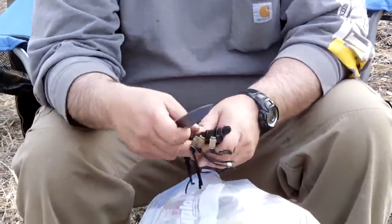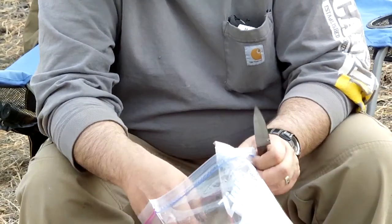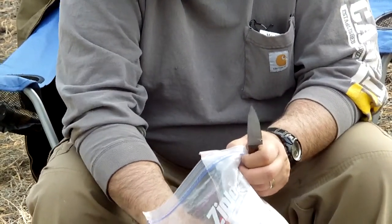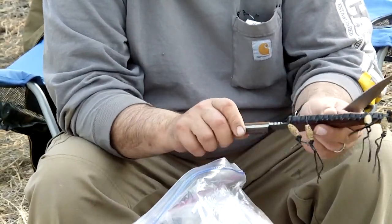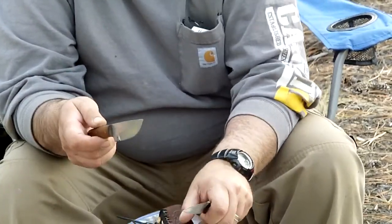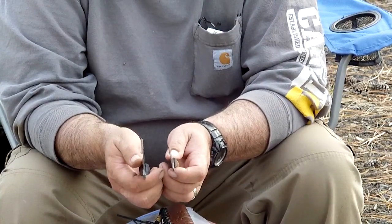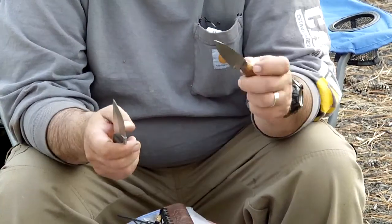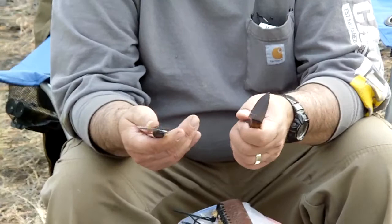These knives here, this little knife, this knife here, we got these from Smoky Mountain Knife Works. They're stainless steel. I'm not real big on specs, but I will tell you, this one is about a quarter inch thick, and this one is about an eighth inch thick. The handles are wood, they're full tang.